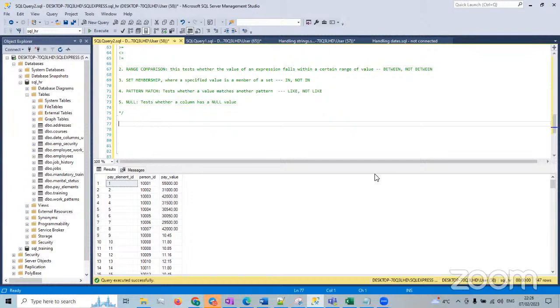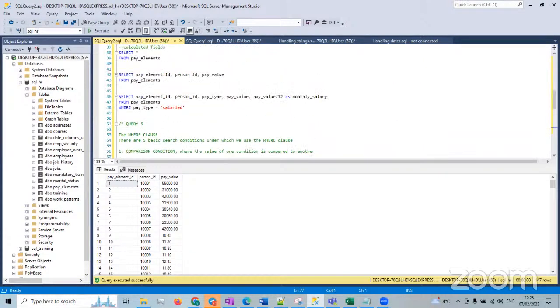From our pay elements, select all from pay elements. Comparison. Let's first do the comparison.